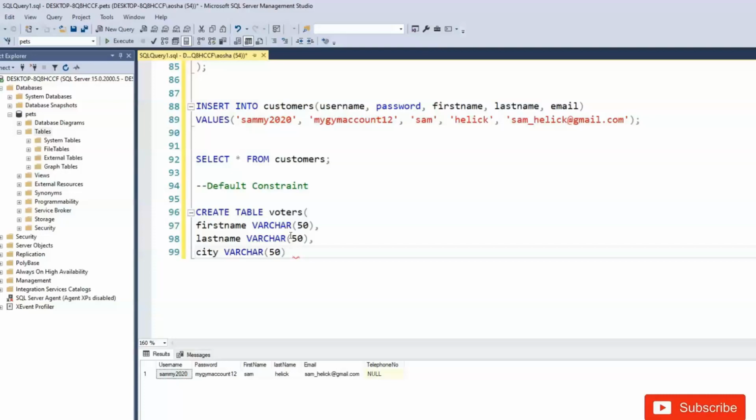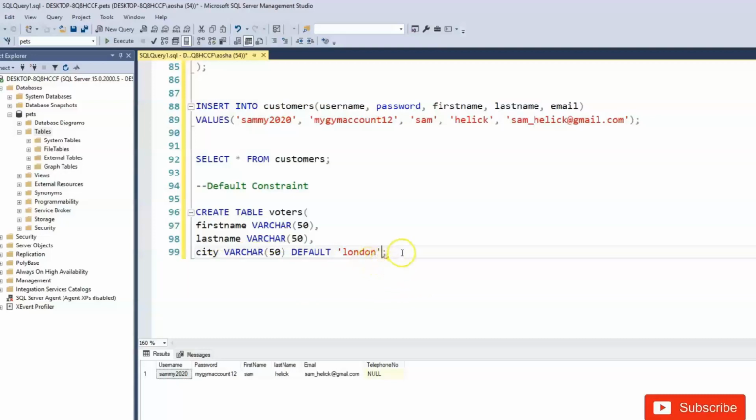Now we can use the default constraint to say that if the voters do not enter a value into this column, I want you to print out a specific value. To do that, all we need to do is type default. What's the default value that we want? It will be, let's say, London. So this is saying that for the city, I want you to print out a default value of London.